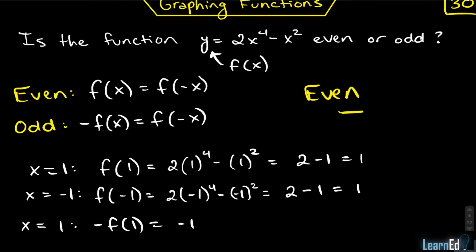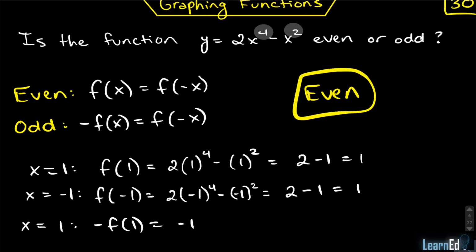And here's the giveaway, honestly. This function has even exponents, so you kind of know that this is going to be even. I'm not going to sit here and tell you that works every single time, because maybe you have certain shifts that will make it not necessarily even, but that's a pretty good indicator. If it's either even or odd, and this thing has even exponents, this kind of makes sense. That's a nice little check for yourself.